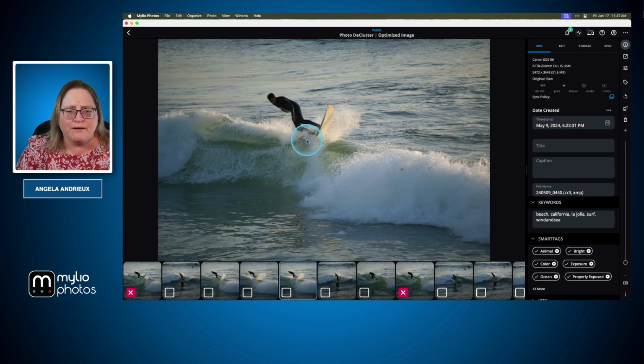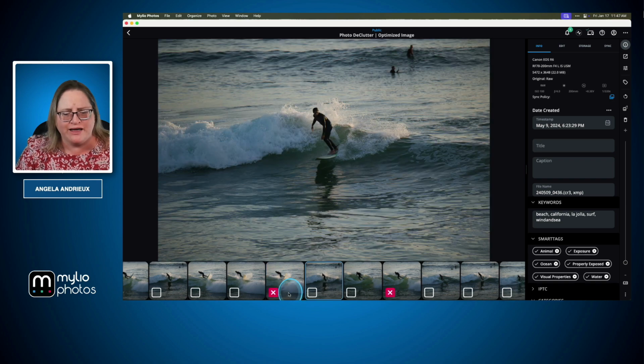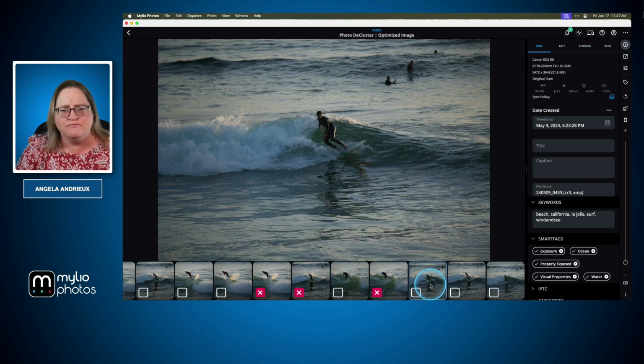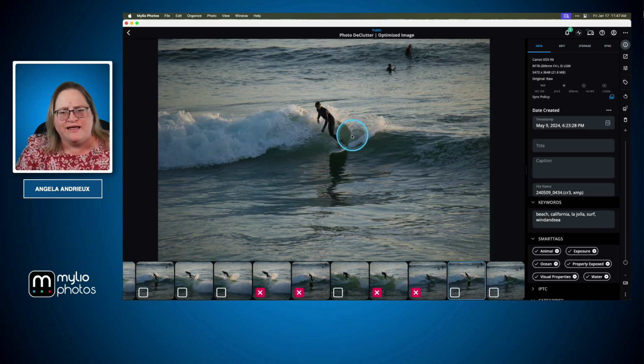I would say that one's probably not terribly interesting. I'm going to go ahead and mark that one to get rid of. This one, really not that interesting. This one's pretty good. I think that he's got kind of an interesting body shape right there. I'll keep that one. This one, body shape is good, but it's a little bit too far out, and I don't think there's really anything very interesting happening with the wave. That might be one to get rid of as well. This one's definitely better. I mean, look at that little curve right there and the wave going over. That's a much more interesting shot.